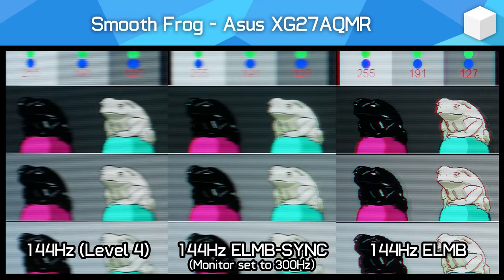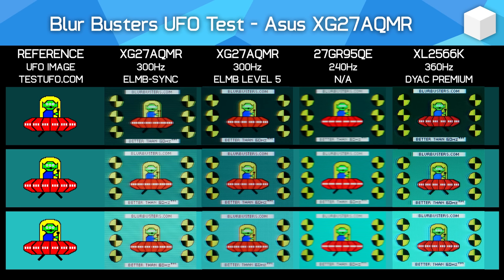This is especially visible at lower refresh rates — for example, setting the monitor to 300Hz but actually using it at 144Hz, ELMB sync doesn't provide much improvement at all, despite attempting to sync the refresh and strobe. The ELMB mode without adaptive sync works better, especially at clarity level 5. This configuration does provide a clarity improvement at 300Hz, with only minimal crosstalk and a bit of red fringing due to the backlight being used. It works quite well at all fixed refresh rates, but particularly at 144Hz to 120Hz, although with increased red fringing. This is probably the way to use it for esports gaming if you can manage a consistent high frame rate. Even in the ELMB mode, I wouldn't say this is the best backlight strobe configuration — the BenQ XL2566K is clearer, at a higher refresh rate with no fringing, albeit at just 1080p. The AQMR also isn't that bright using the best clarity mode at just 167 nits, though this can be increased to 420 nits using level 1 clarity, which doesn't look nearly as good.